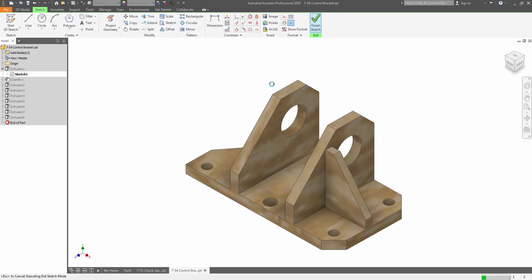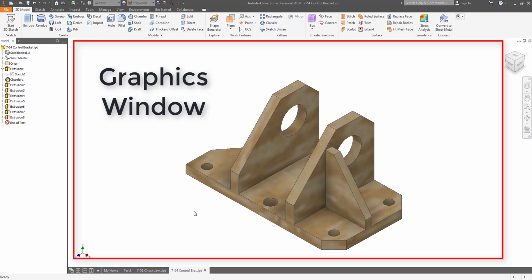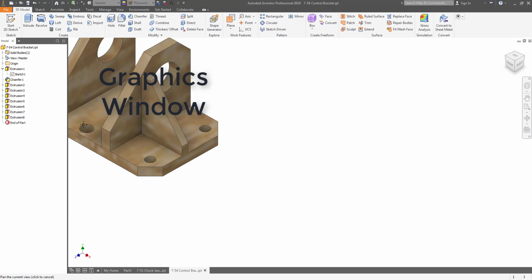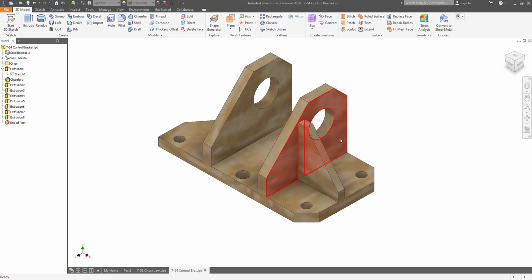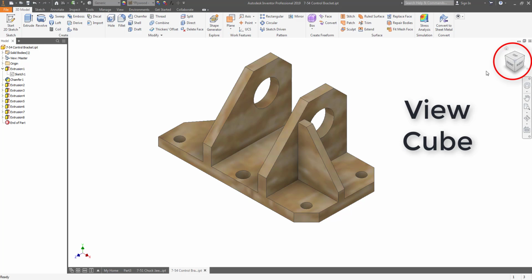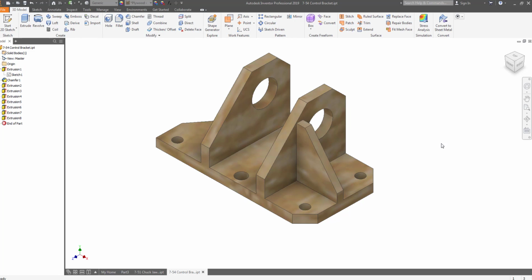Okay, right here where my part is at, that's called the graphics window. That's where your part's going to be housed. It's an infinite drawing plane that you can move your part around, and it's where everything's kind of sitting. Across the right side here, I have my view cube. My view cube shows me how I'm looking at my part, how it is oriented on my screen.